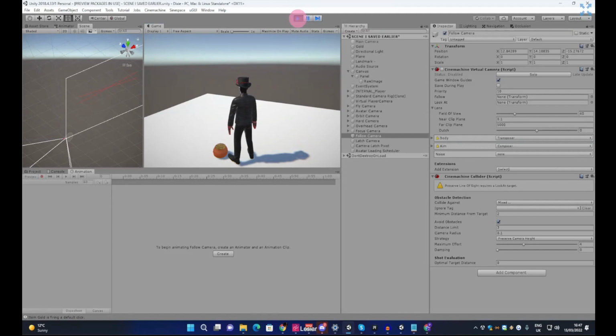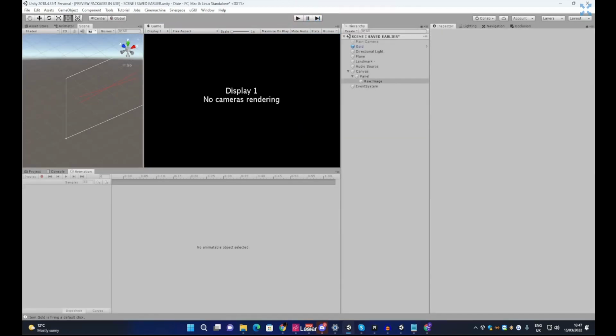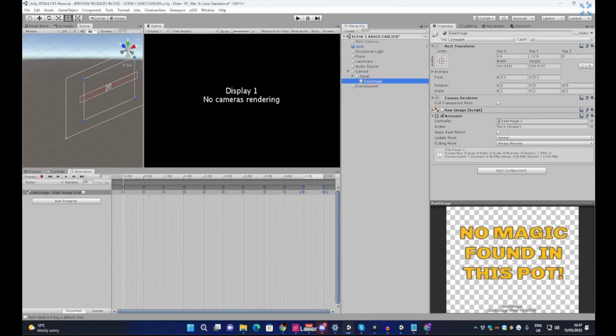So we're nearly there. And I think you're right, Simon. I think that last bit is possibly that the animator needs to be off in its start position. No, we're not turning the animator on though in the event thing. I think it's that raw image is what needs to be enabled. I think that might need to be off. Okay, let's try it like that. Just play.